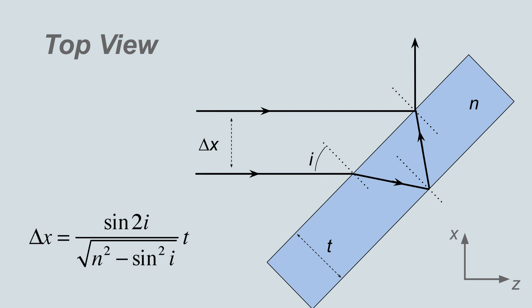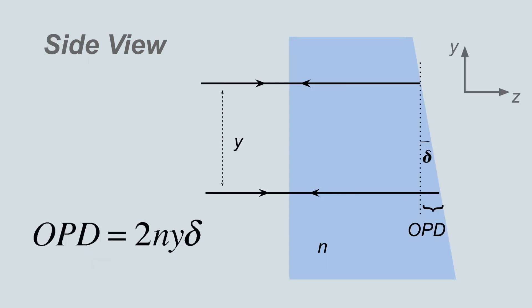If the plate had perfectly parallel surfaces, an incoming flat wavefront would produce a single, uniform fringe because the optical path difference between the front and rear surfaces is constant. If the surfaces are not parallel but tilted to create a wedge with increasing thickness and height, the optical path difference varies in the vertical direction, producing straight, horizontal fringes.